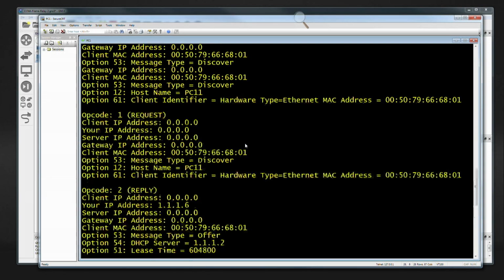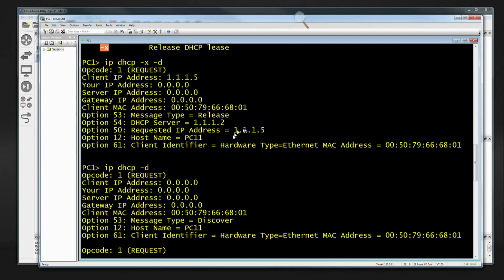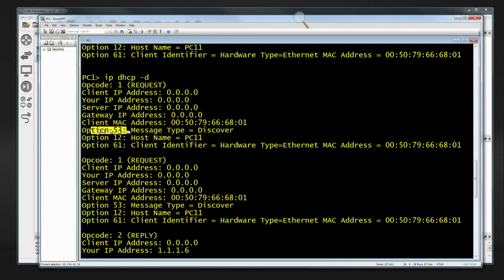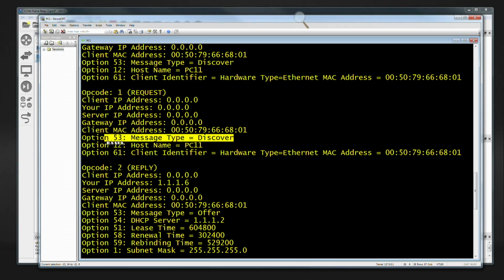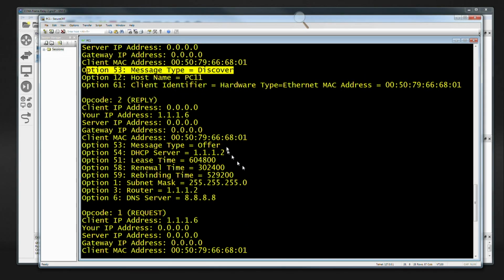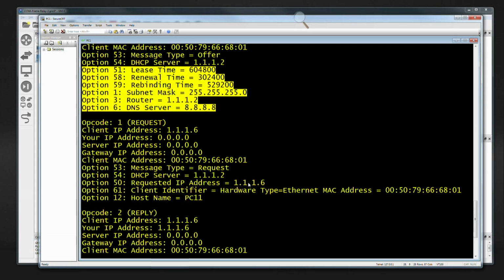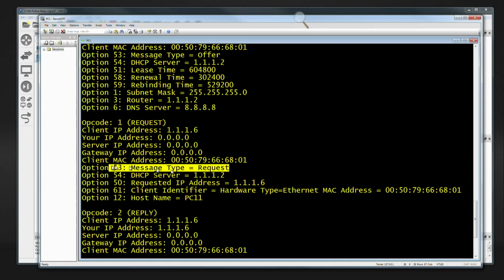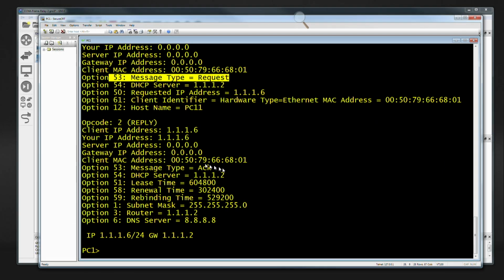So let's go up to the top here. Okay, so the first message was a DHCP discover. Then he sent out another discover. And then we received back the offer, and we can see all the information that was included in that offer. Then we sent out a DHCP request, and the final step in the process was the DHCP server sent back to us a DHCP acknowledgement. So the -D option is very useful in this particular case as far as DHCP is concerned, if you want to actually watch the DHCP transaction.